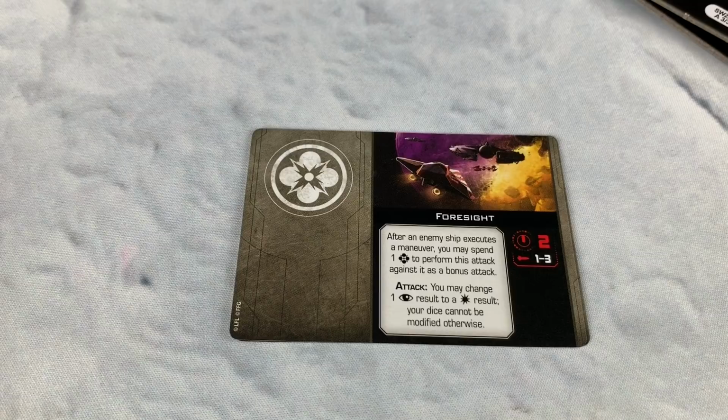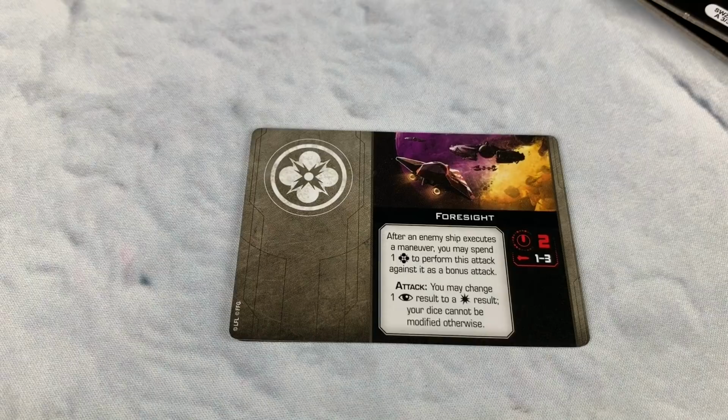But you got a little more range on this one, 1 to 3. After an enemy ship executes a maneuver, you may spend a force to perform this attack as a bonus attack. You may change one eyeball to a hit, but your dice cannot otherwise be modified. So that one is a little better, but a little bit more narrow. You got to line it up just right.